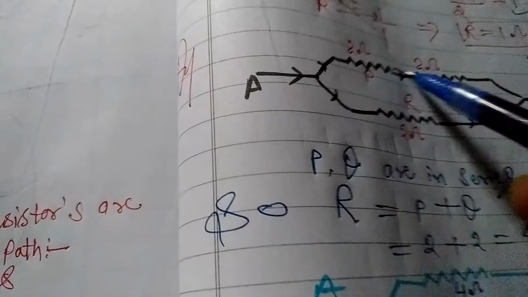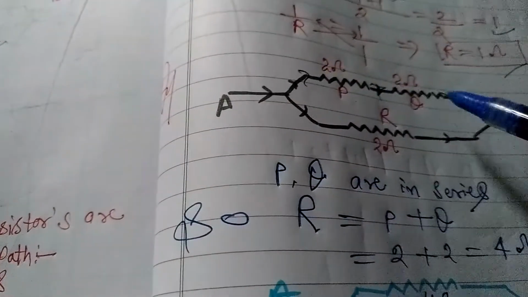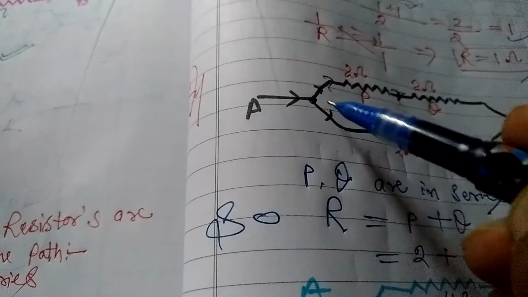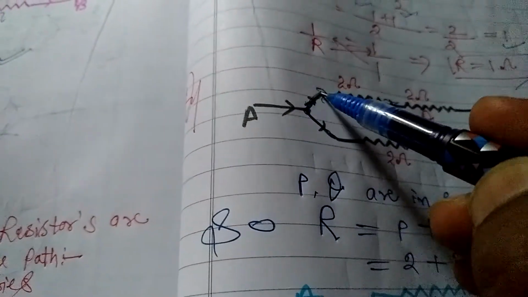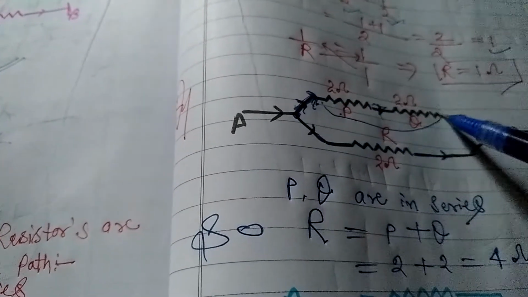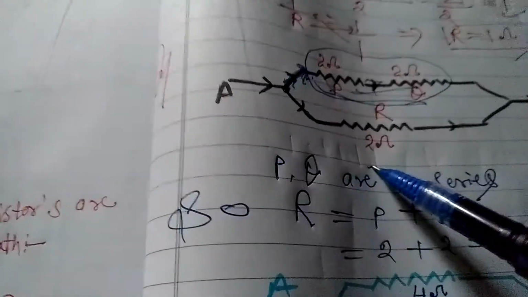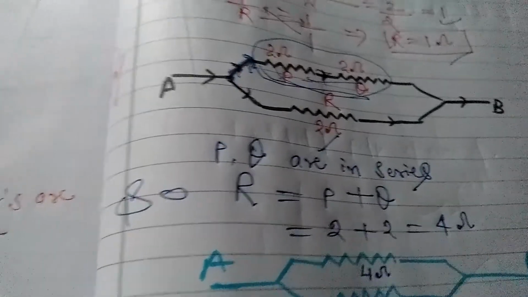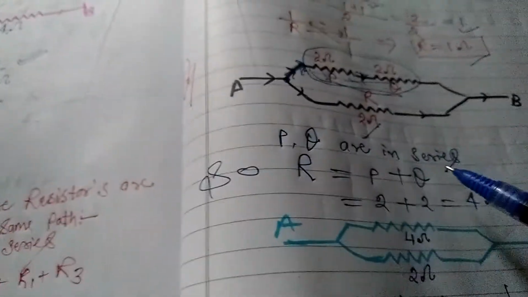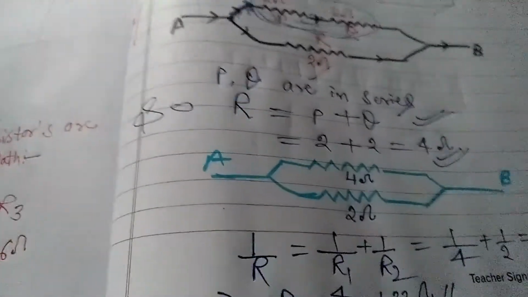Next, again this is the diagram. How can we solve this numerical? Calculate equivalent resistance. Here P and Q are in the same path of the electric circuit, but current is distributing from this point. Some current is going downwards and some upwards. Which current is going in the upward direction? Now P and Q are in the same path. That is why P and Q are in series and the equivalent of these two with R is parallel. First we will calculate P and Q as in series. That is why R is equal to P plus Q, because the formula of series combination is R is equal to R1 plus R2.